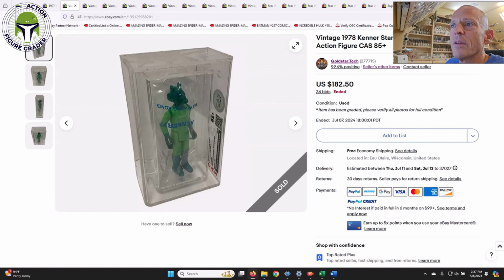And I've seen a few of them sell over the last few weeks, and some of them we're going to cover here coming up. But I was just curious, has anyone bought from this seller before? And have you had good success with this seller? I've tried to check the feedback from his other loose graded sales, and none of the feedback shows up. I found one for one mint on card Klaatu or something like that. It was not graded. But I haven't seen any of these loose graded items that I'm showing you here, and there's been some past ones as well that have sold where we've gotten positive feedback. So I'm a little hesitant to really jump in full force on some of these auctions, but I did bid on a couple of them.